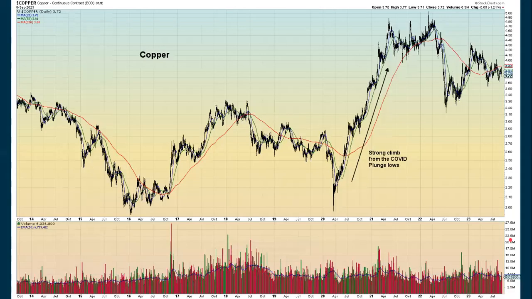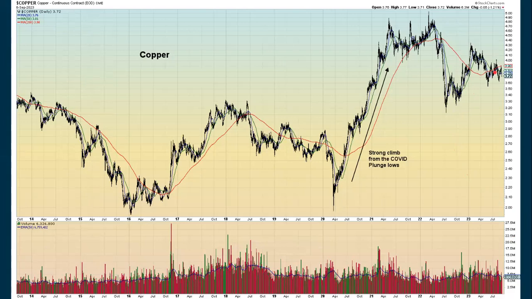We look at copper. This tends to be a barometer for the economy. When copper's doing well, then folks think that looking forward, the economy should be stronger. When copper is in a downtrend, it looks like the economy may be weaker. We've been chopping around quite a bit, but we're getting to the point now where we're seeing a death cross on the daily chart of copper.